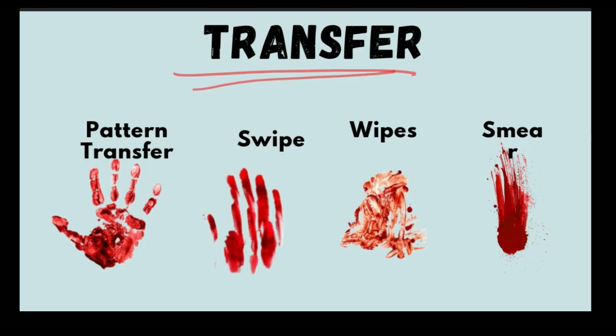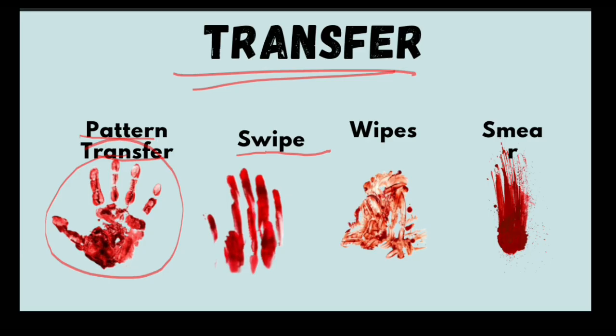And it includes pattern transfer, direct transfer of pattern. Like a hand of the perpetrator or victim must be blood soaked, and then the surface comes in contact with another surface, and the exact impression of that bloodied hand is formed. Whereas the shoes containing blood, or anything which is in contact with any other substance, it could be paint, blood, water, or powder, anything, then the pattern transfer is formed. But here we are talking about blood stain pattern analysis, which is why we are mainly focused on blood.